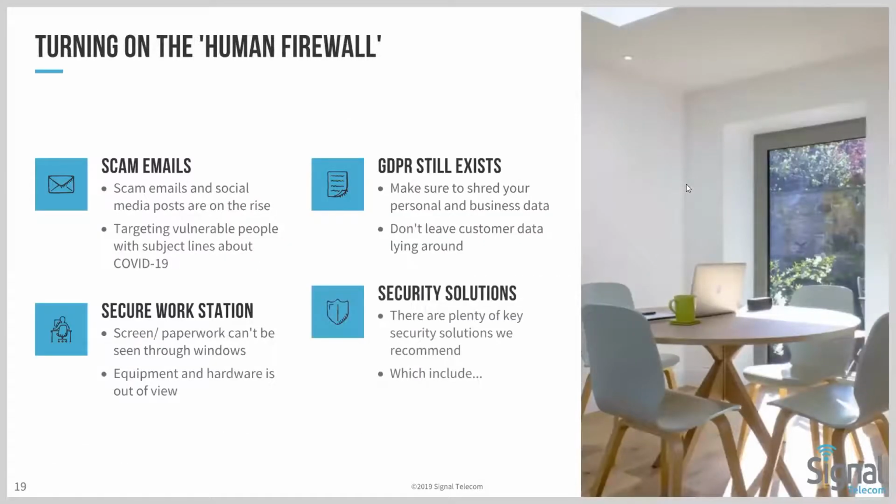So this is where you need to become the human firewall. Working from home is new to most of us, but the same rules still apply. We identified many areas of working from home where GDPR has been breached: screens and paperwork visible through windows, paperwork with customers' details on thrown in bins instead of being shredded, and even sensitive details visible when on video calls. You also need to be mindful of scam emails and social media posts, especially related to COVID-19.